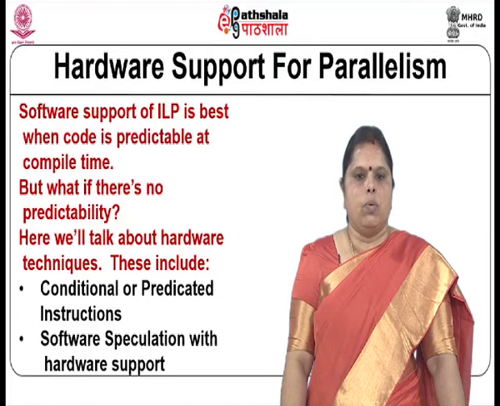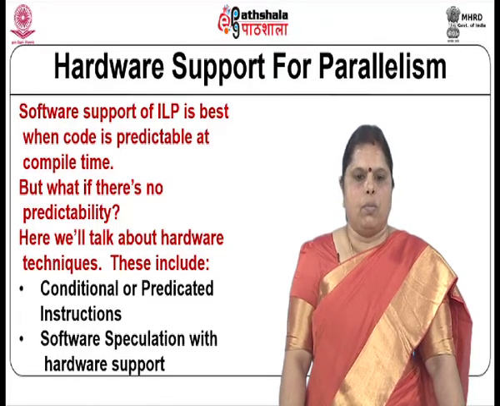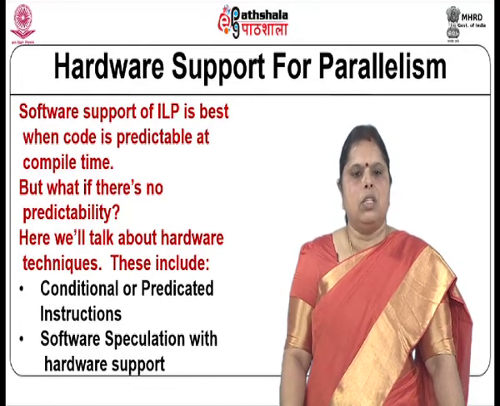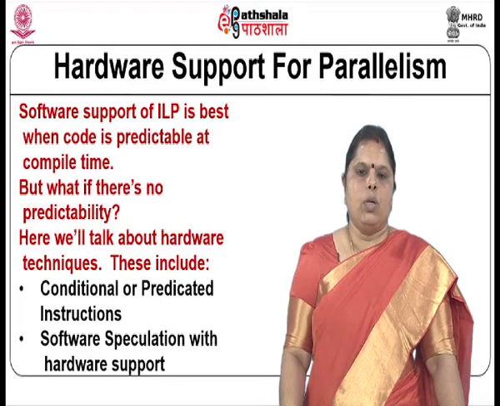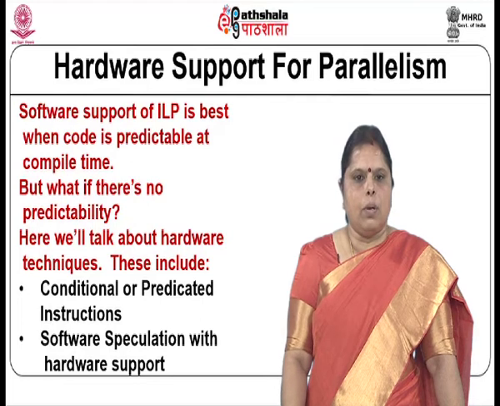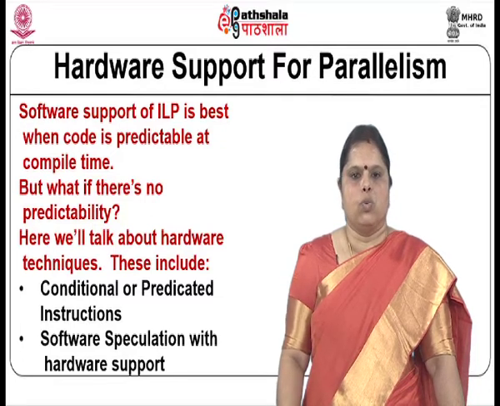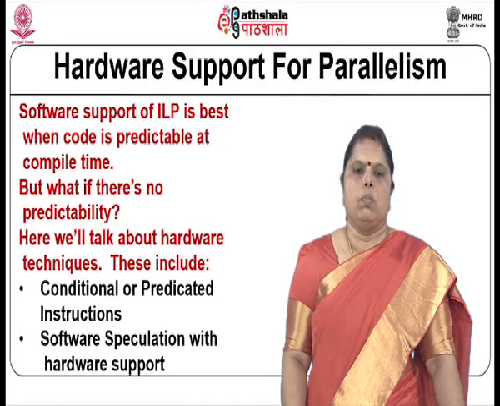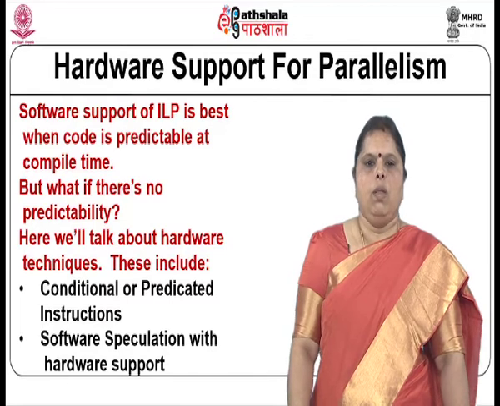Speculation is a concept that we have already discussed, where we predict the behavior of a branch, and based on the prediction that is done, we try to go ahead and execute the instructions. So, when the software tries to do a speculation, it does a static prediction about the behavior of the branch, and accordingly it schedules instructions in the most probable path of execution. So, that is what is meant by software speculation. Now we look at these two additional techniques which can be used for exploiting instruction level parallelism.